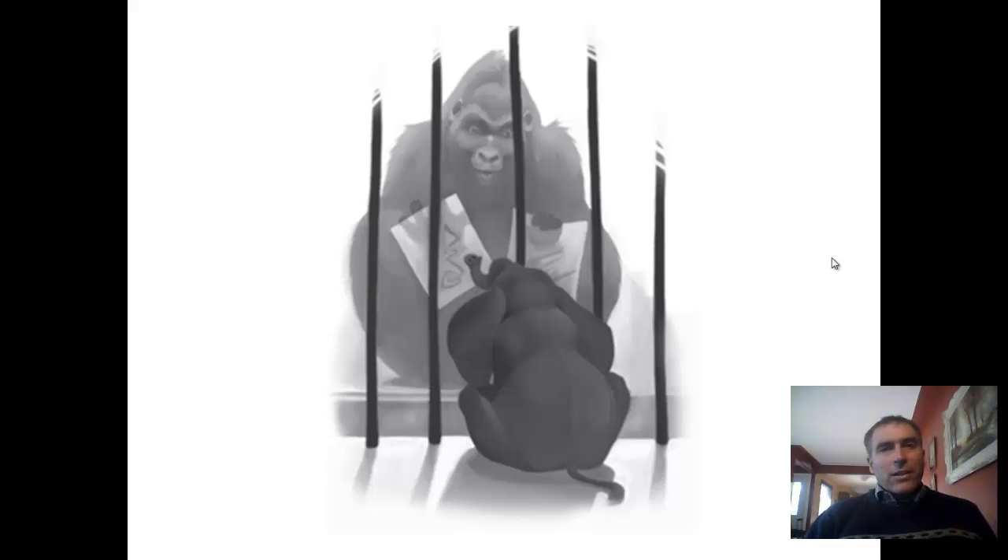I want you to come up with an ideal zoo enclosure for one of these animals. You can present it any way you want — as a Google Sketchup, a bulletin board, a poster, a slide screen, a diorama, or a 3D model. Basically your job this week is to do some research on a certain animal to discover what it needs in order to survive, what would make it happy, and what is going to make it safe. Then create that environment.